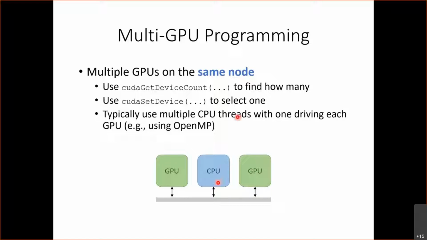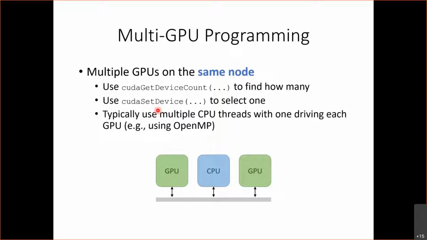For multi-threading, we usually use something like OpenMP, or there are other multi-threading libraries that you could also use. So you can use multiple CPU threads, and each CPU thread would select one of the GPUs and operate it. And then you can also synchronize across the different GPUs using the CPU, or as we'll see later, we can also use shared memory across the GPUs.